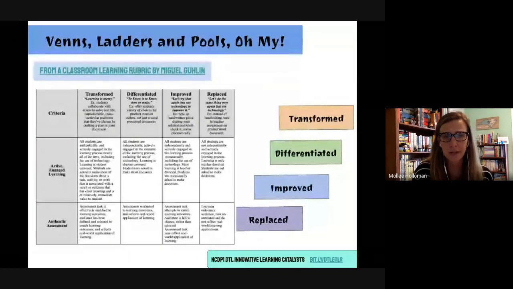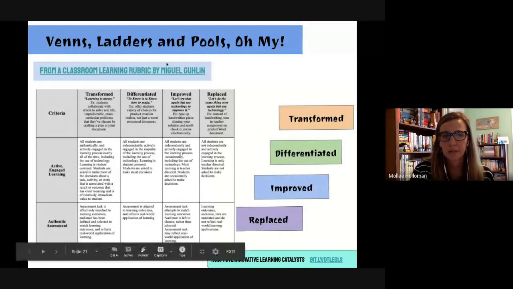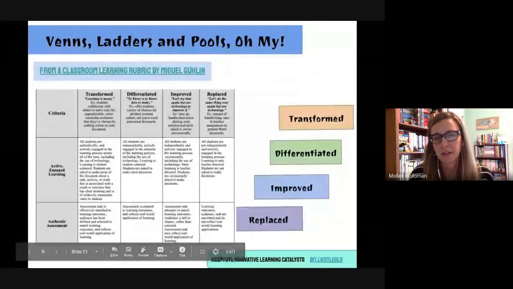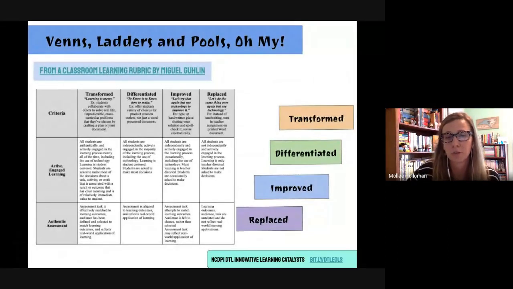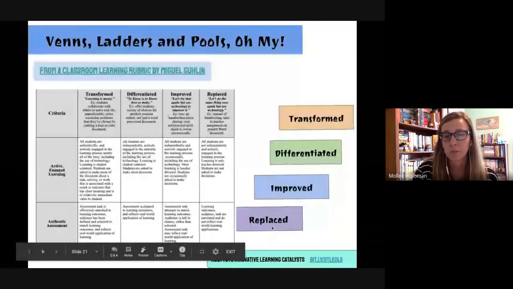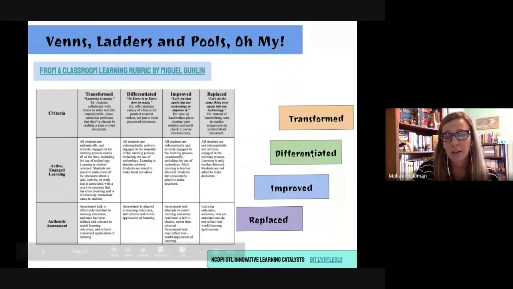And this is a learning rubric. This link will bring you to the whole rubric. I just took a screenshot of a couple examples here, but we'll probably talk about this a little bit more next week too, with the elementary and secondary examples. So he turned this into a rubric, and I really loved the words that he used to substitute in. So in this one, the technology replaced, it improved, it differentiated, and it transformed.